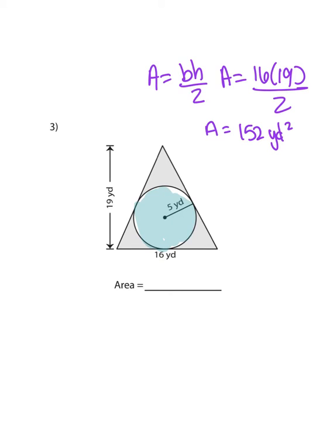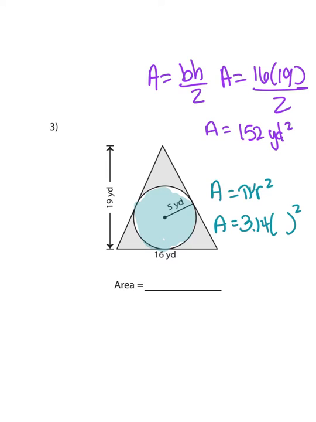So to do that, I need to find the area of the circle. The area of a circle is A equals pi r squared. And we're going to use 3.14 for pi. So we're going to say 3.14 times r squared. What does r stand for? I hope you're telling me r is radius, because that is correct. So in this case, it shows me the radius right here, and that is 5.